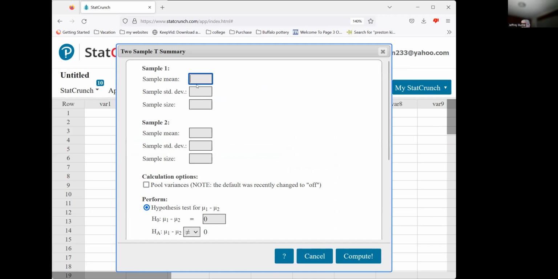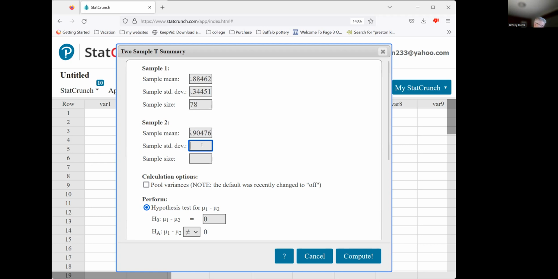We're going to take the information that's right on the sheet here. I'm going to bring the sheet over here. Given the sample mean, which is a really crazy number, 92.8462. It doesn't really need to be that accurate. Sample standard deviation is 16.3451. Sample size is 78. For sample 2, we have 86.90476.